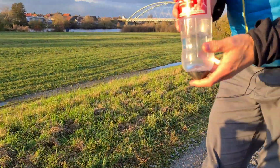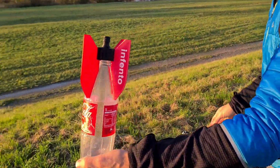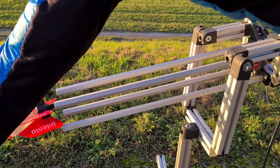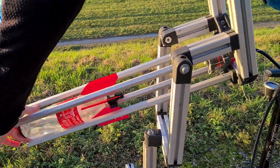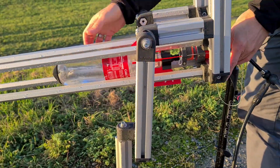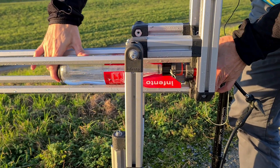Okay. So now I will insert that into the launcher. I keep it upright, otherwise some water will ooze out. Is it okay this way? Okay. So I press now until it makes a click.